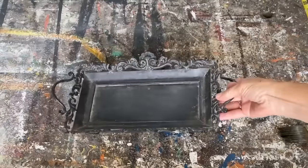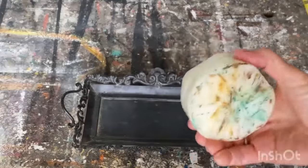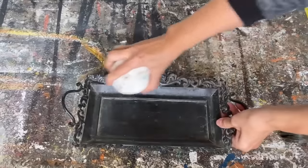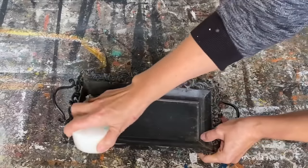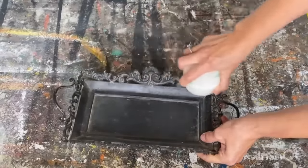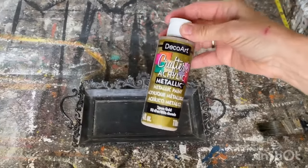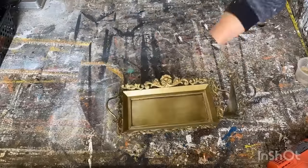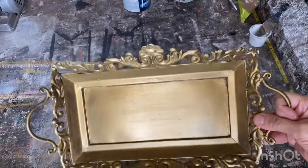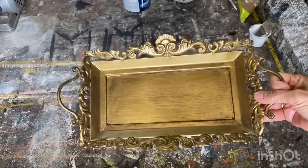Now I'm going to work away on this ornate tray. I love the details in it but I think I can make these details pop a little bit more. I'm going to use some wax — just an old pillar candle — going along the edges a little bit so when I put the paint on it won't adhere wherever there's wax. I'm going to put on a coat of acrylic metallic paint in spun gold. I've got two coats of gold on this, and the candle wax underneath it, and I'm going to put another coat of candle wax on top of this gold before I put on my last coat.